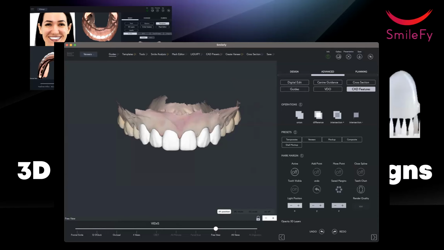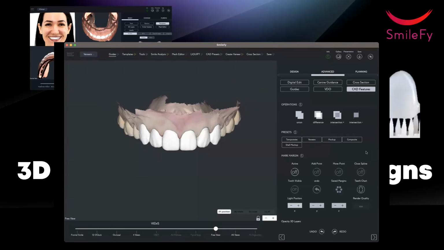Good. So let me see more questions. What is the main difference between 3Shape, 3D Veneer, or ExoCAD with SmileFy? It is possible to mill the design to an image veneer. So SmileFy is not yet CAD CAM.